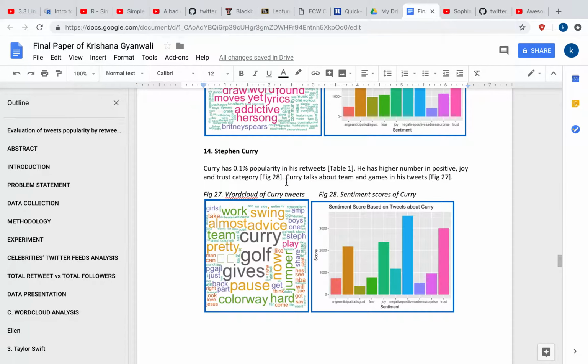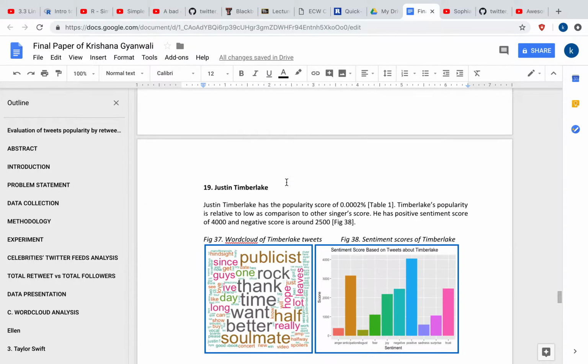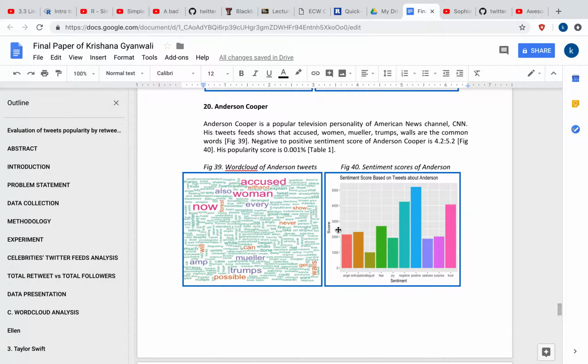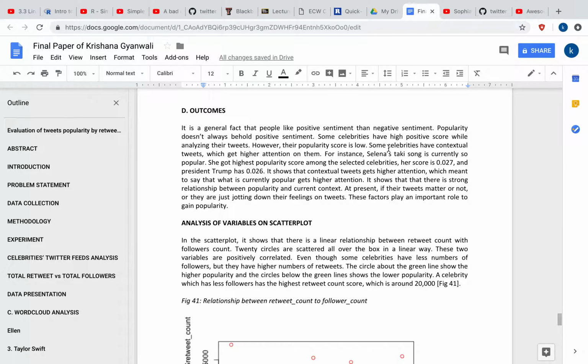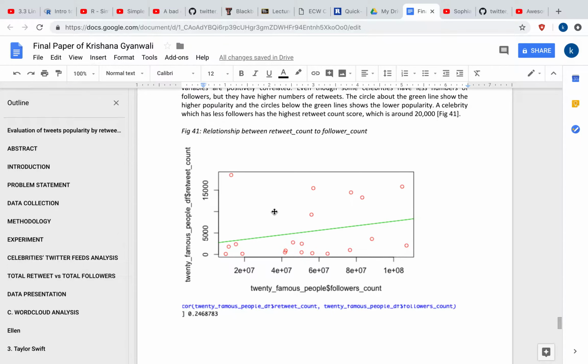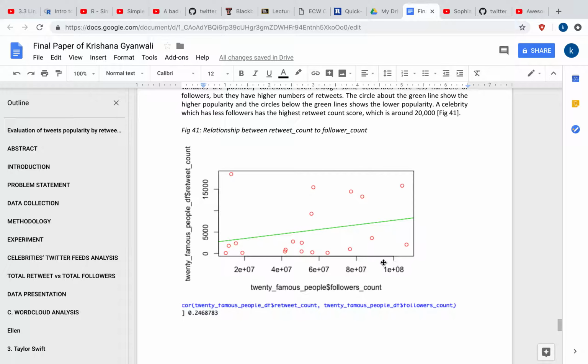And then after seeing all these differences, and putting all this data into the model, what is found is this variation, like the score of one would be like 10 to the power 8, and then this is 10 to the power 7. So this is the regression line. If somebody gets a higher number of retweets, that is also possible, because the current context matters. So whatever is above this green line has higher popularity, and whatever is less than this green line has lower popularity. So how do we verify this data?